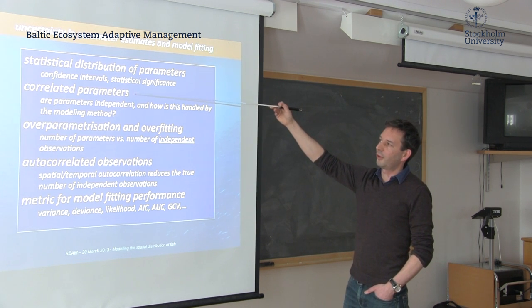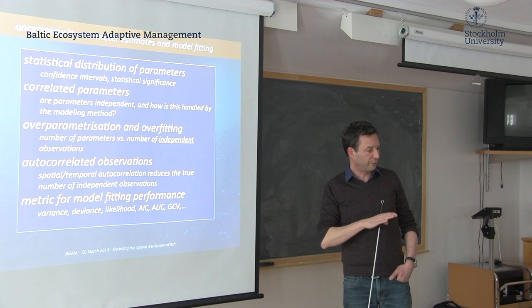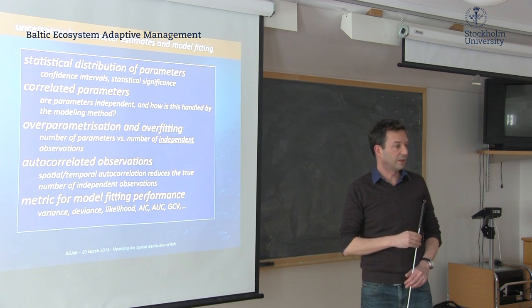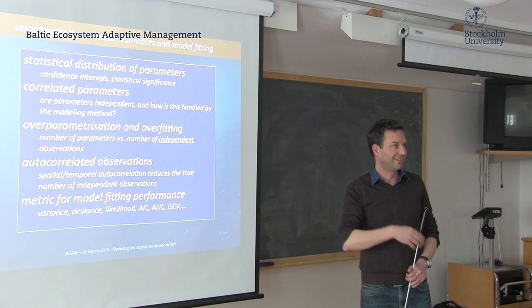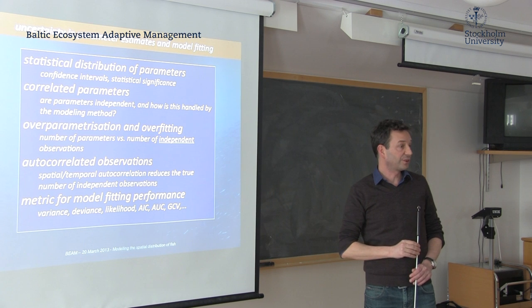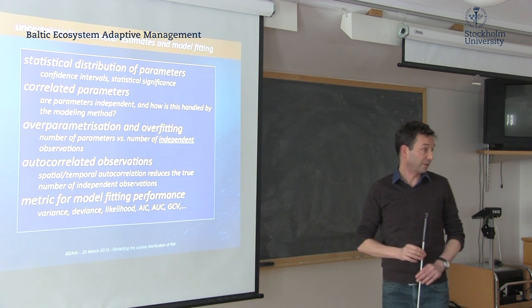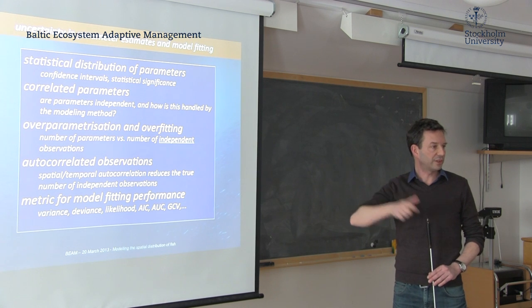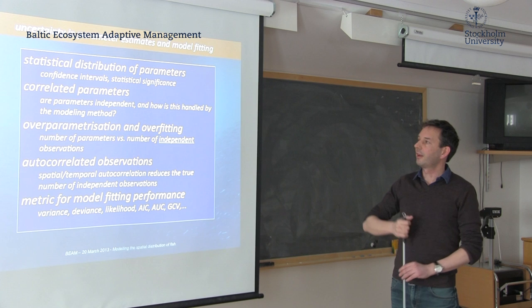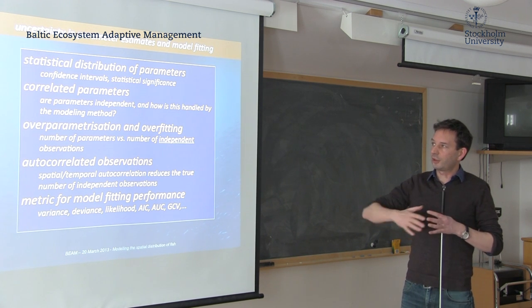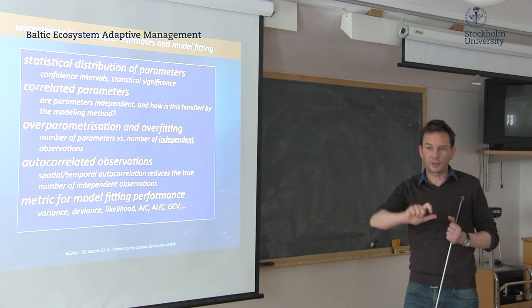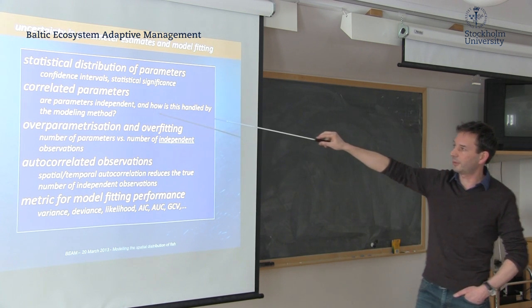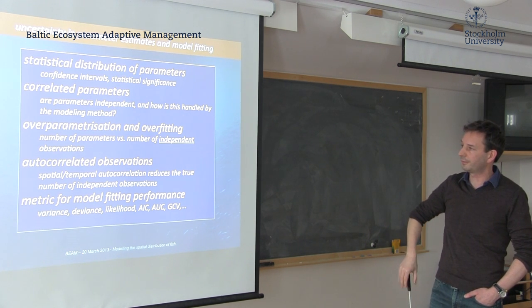That part, correlated parameters, is something that is very much less well handled in most studies. I mean, the typical example is if you take the two parameters of a linear regression, the slope and the intercept, these are very much correlated parameters. So if you take the confidence interval on the slope and the confidence interval on the intercept independently, that doesn't give you the impression that you could have a whole range of values for slope and intercept, but if you take one value of slope, you have a very narrow range of possible values of intercept and vice versa. Correlated parameters are something important, and they are often not very well handled in these kind of models.